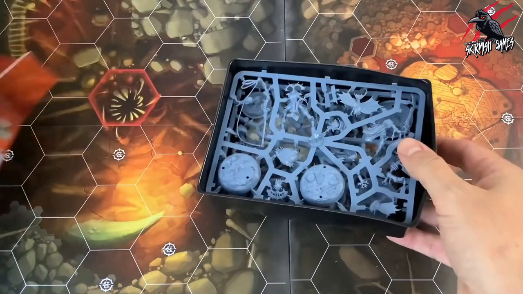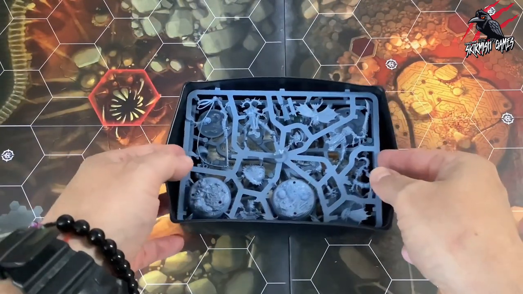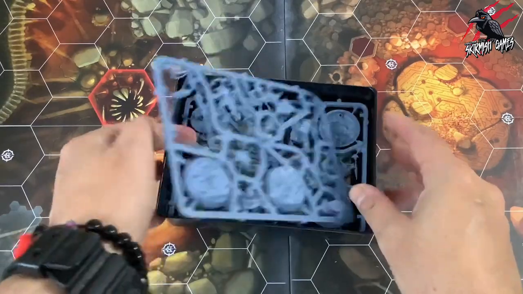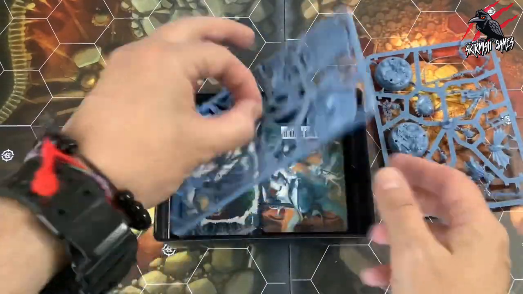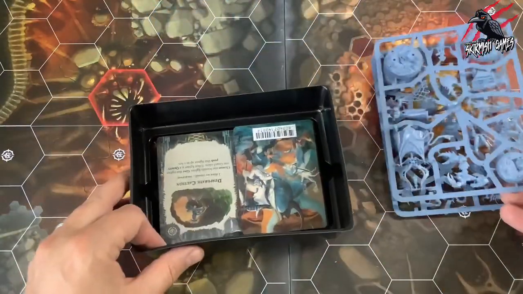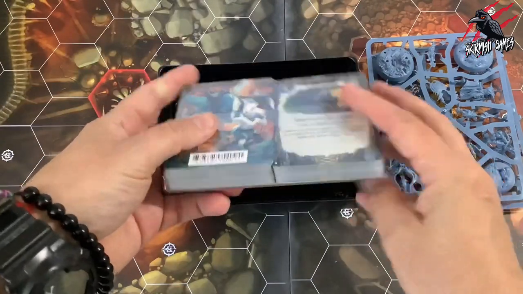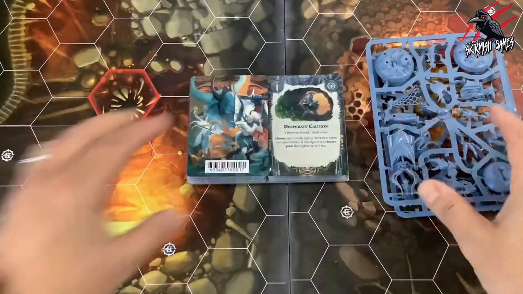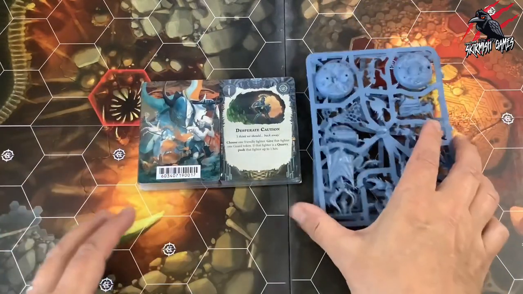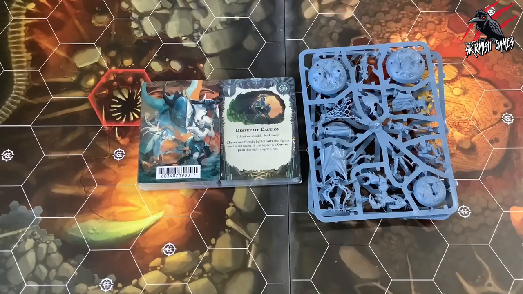So here we go. All these sets come in this nice little tray, which keeps everything nice and neat and organized and protects the cards somewhat as well. And so it looks like we're gonna get 2 sprues, and then there's gonna be 5 miniatures in here all together. And then we're gonna get our cards all in this little sealed package here, so that's all nice and neat and tidy. So let's go through the sprues first, and then we'll open the cards and take a look at them all individually.